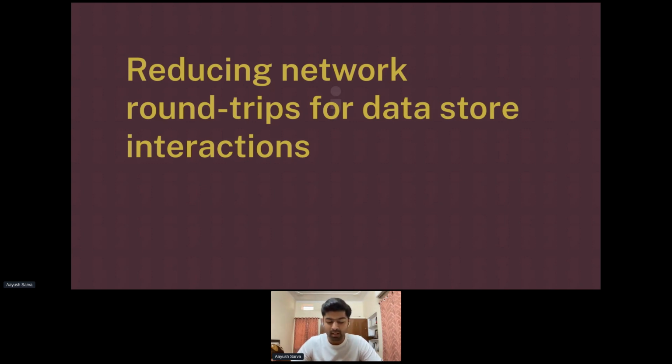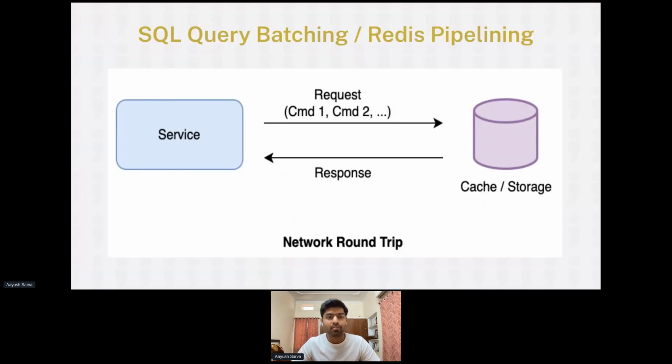bottlenecks were, we quickly figured out that when you are making a lot of small requests to the data store and back, even if you are inside a private network in a VPC in a cloud setting, you would still find many a times that the network round trips are your bottlenecks. And this was a very common pattern across services, across different kinds of workloads that we were having. And something needed to be done for it. We had a lot of small queries which were independent of each other, part of the same business flow. And we wanted to find a way to optimize the latencies or the response times in that flow. So we leveraged a concept called query batching.